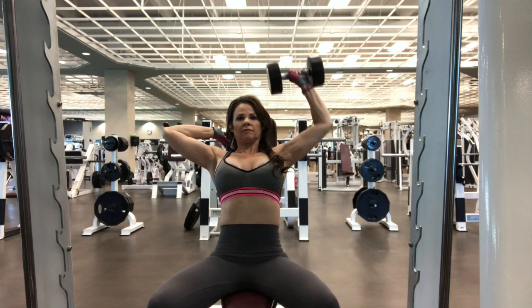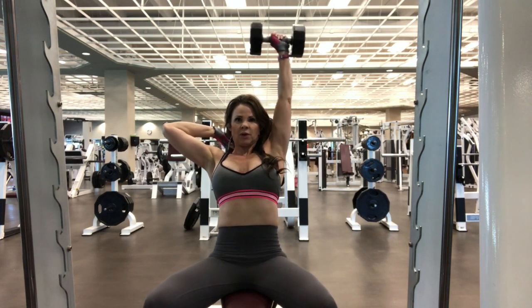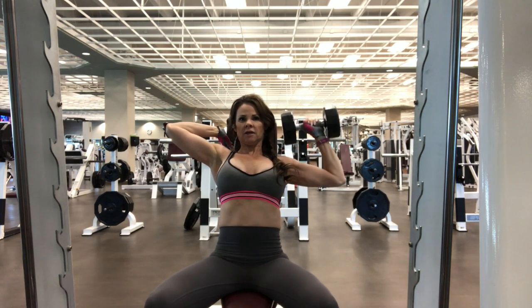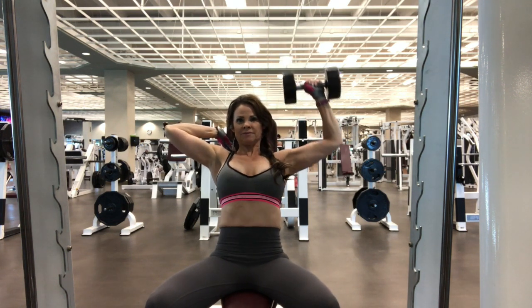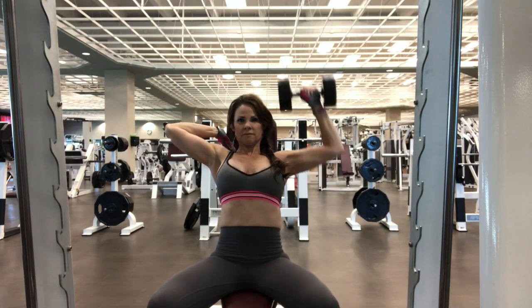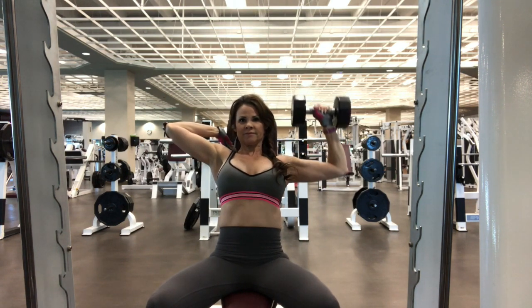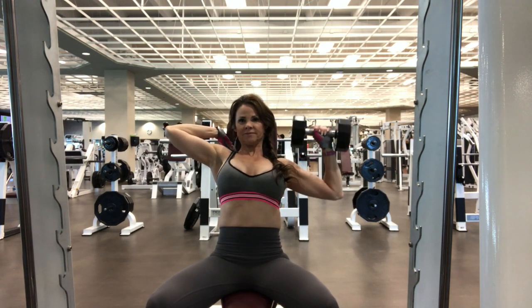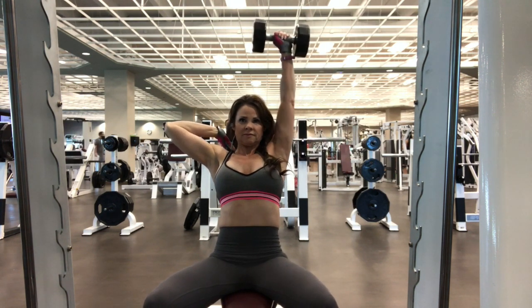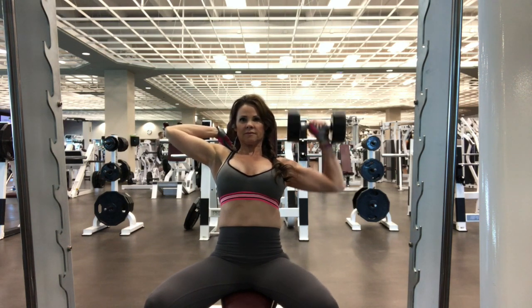I've had a little bit of an injury on one of my shoulders, so I have to make sure that I'm pretty warm before I start doing this. I like it because I continually get stronger on this exercise. Make sure that you control it when you come down, then power up over the head on the positive. Stay right over that shoulder so you feel the resistance in the shoulder through the full movement. Go slow and be in control.